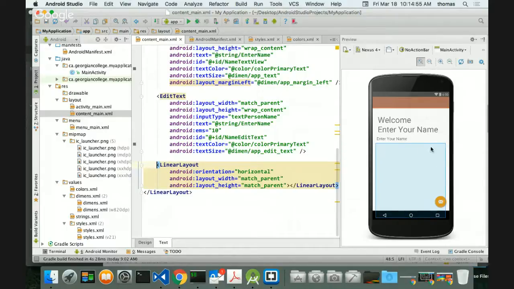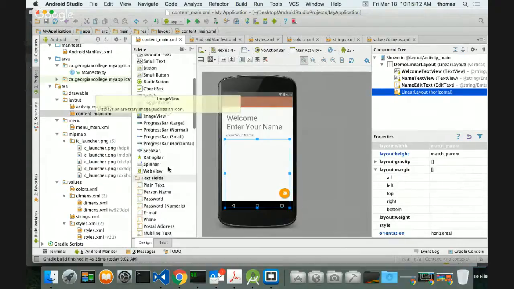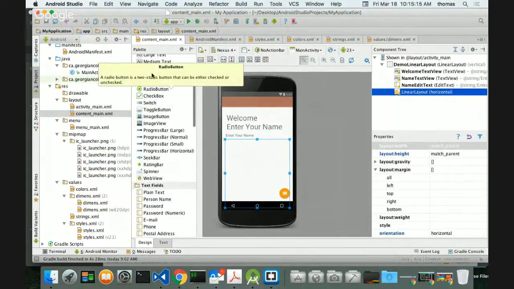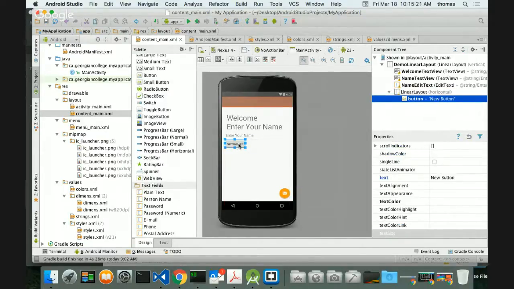But in here, what I want to do is put in some buttons, right, inside my linear layout. So here's my linear layout, and I want to drag and drop buttons here on the left-hand side in design view. So if I go back to my different buttons, there's a small button. Just take a regular button. There it is. I'm going to drag that in here. There's my new button. So we're going to make this the OK button and the cancel button on this side, right? That's typically how we do it.